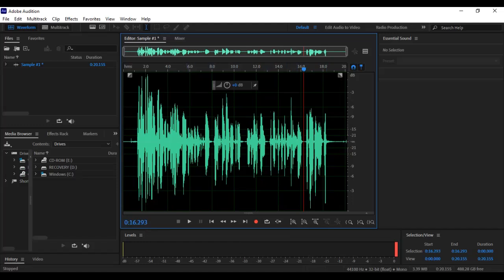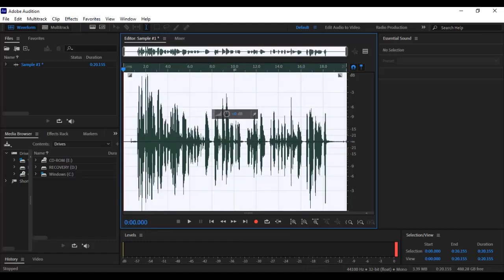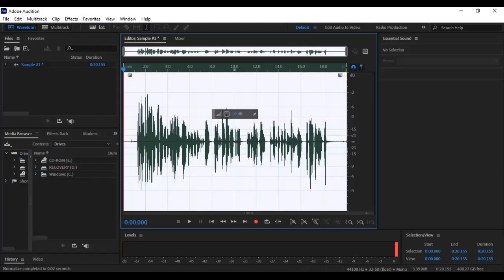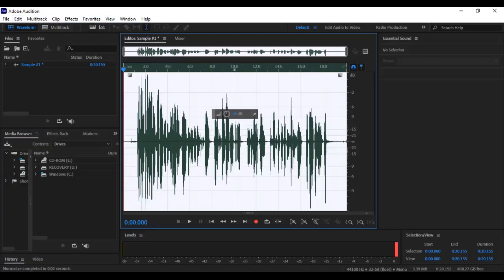Okay, now here are the fun things. If you do Control A or Command A, if you're on a Mac, you can highlight everything, and you don't have to pull the sliders across. So just go ahead and do that. Let's talk a little bit about the favorites. We can normalize this to -3 dB, -0.1 dB. Let's just do that. It keeps it easier to work with, and you're not going to see too much of a spike one way or the other with your sound waves. All right, so to undo that, just click Edit, Undo.